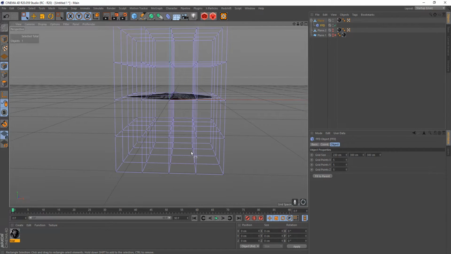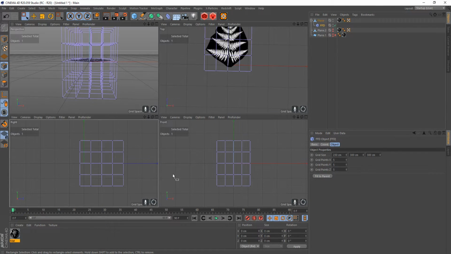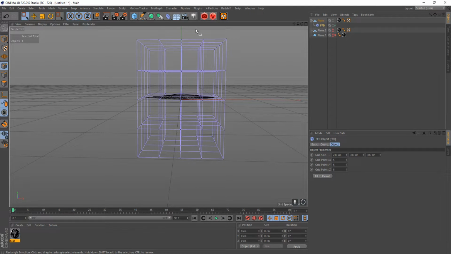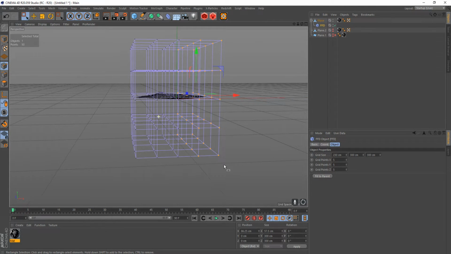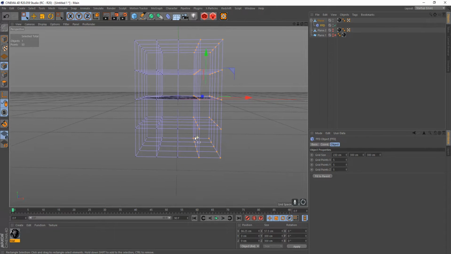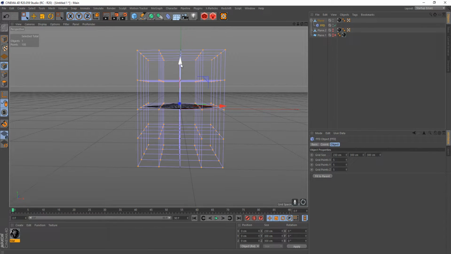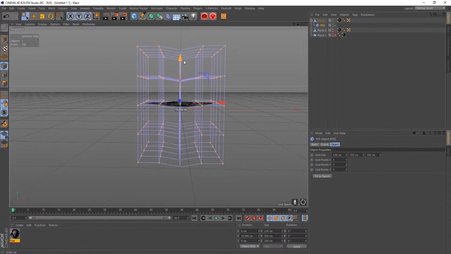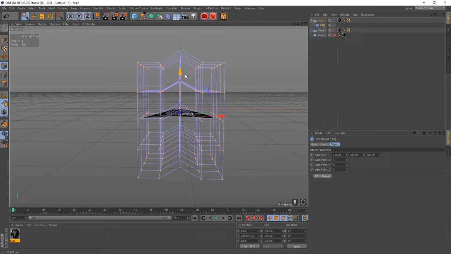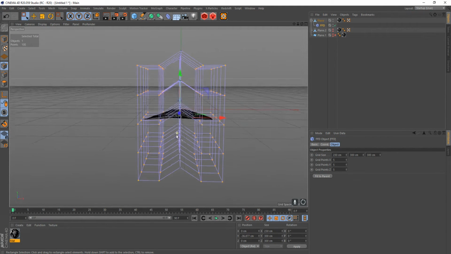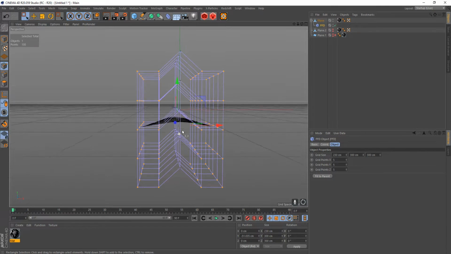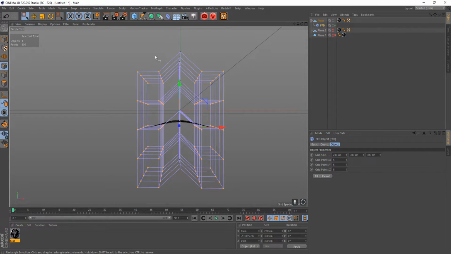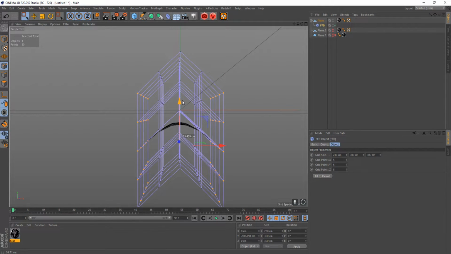So let's go ahead and we're gonna jump to our, actually let's just do it in this view. I'm just gonna select these points so we have all of the points on this side selected, and then shift select all the points on this side as well. And then I'm going to just, actually let's just bring it down. See how that looks. I'm gonna bring it down a pretty decent amount, and then I'm going to just deselect these center points and then just bring the edges down a lot.